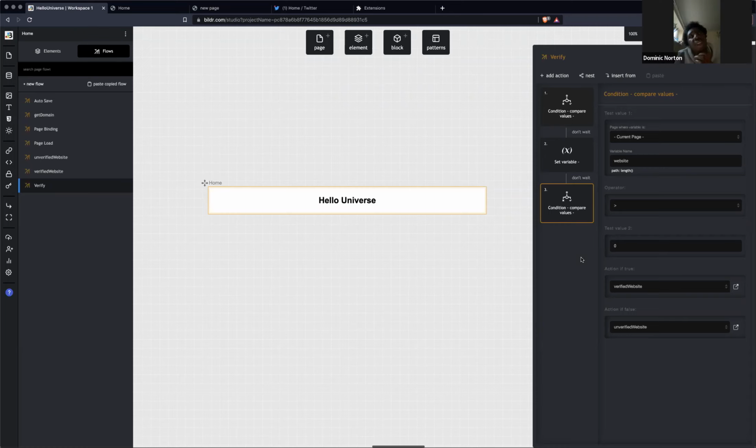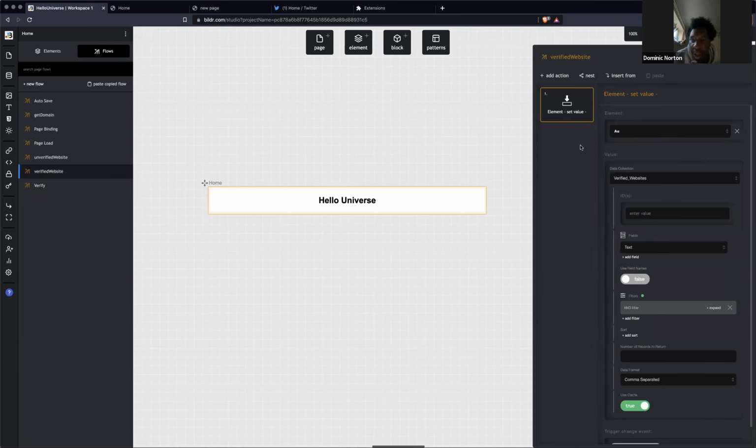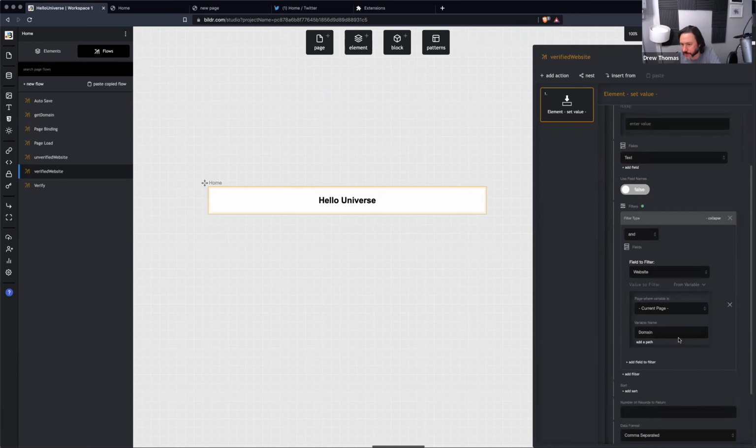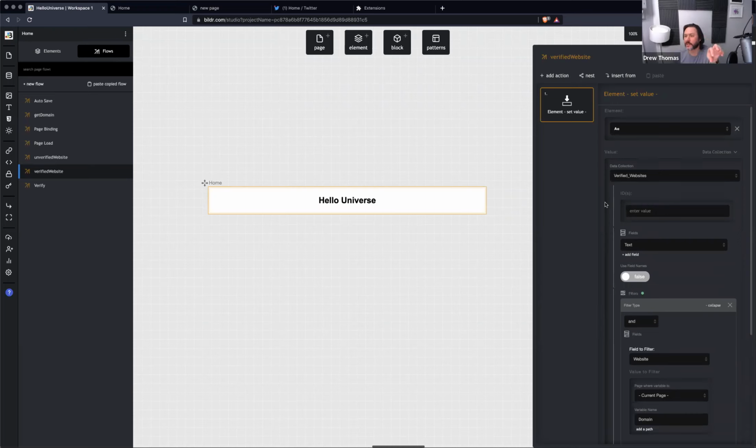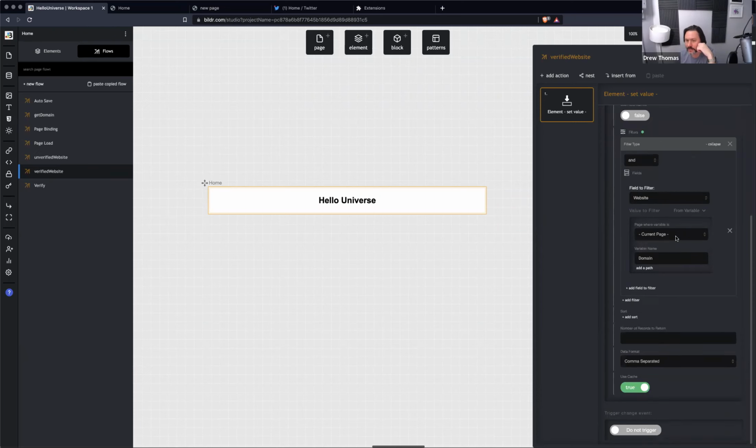So then we would have to set the paragraph element to the particular field from the array. Yeah, right. And so you can set it directly from that array that we just got, or what you did here would actually still work, where you're doing a separate call to the database, but you're saying get the text field, and you're doing the filter I just did, where website equals domain. So actually in your condition, you didn't use this setup, but when you set the value, you use this setup and it's correct.